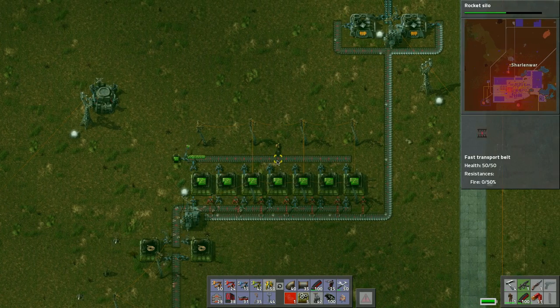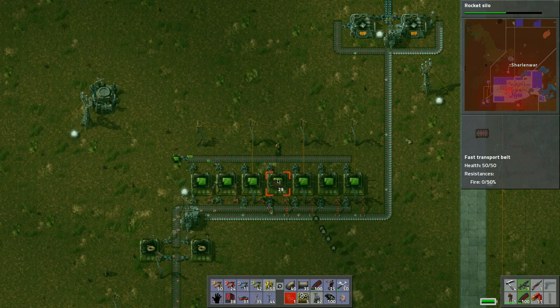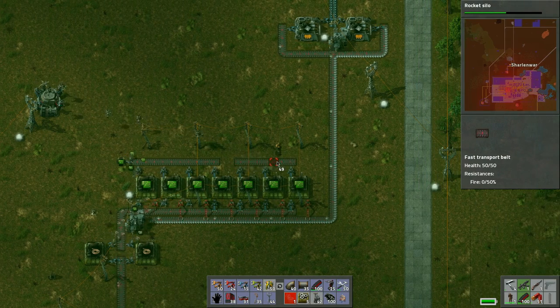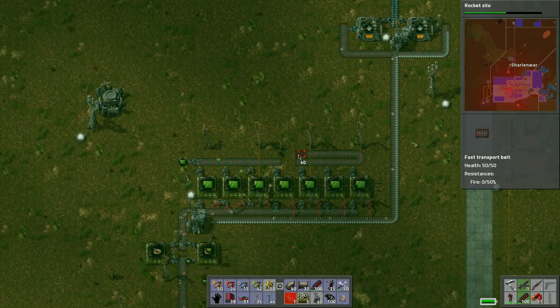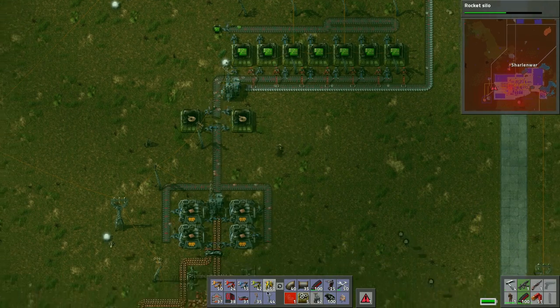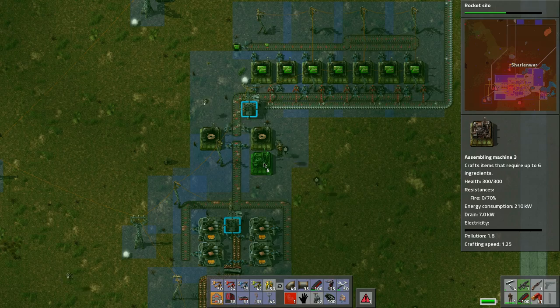Maybe, maybe not. Maybe we want half of it to go on the other side. I didn't even think about that. So how are we going to do that, right? Well, one of two ways. We can bring the belt this way. Bring it around like that. Okay. And maybe it's just a matter of doing it like this. Bang, look at that. Like a boss.